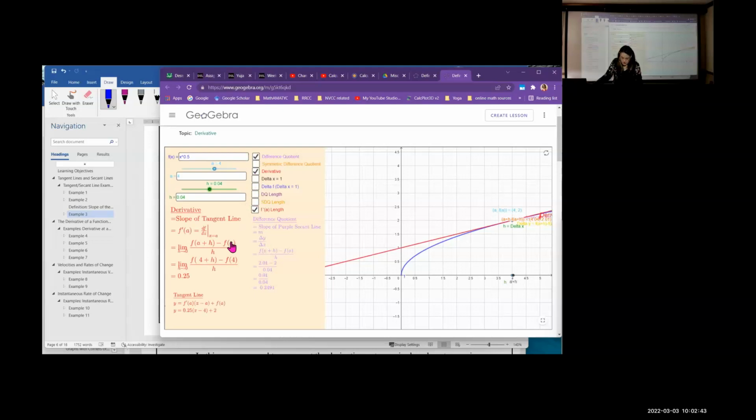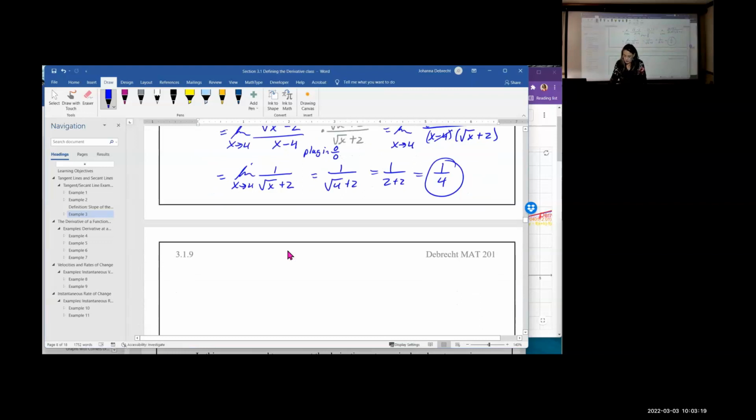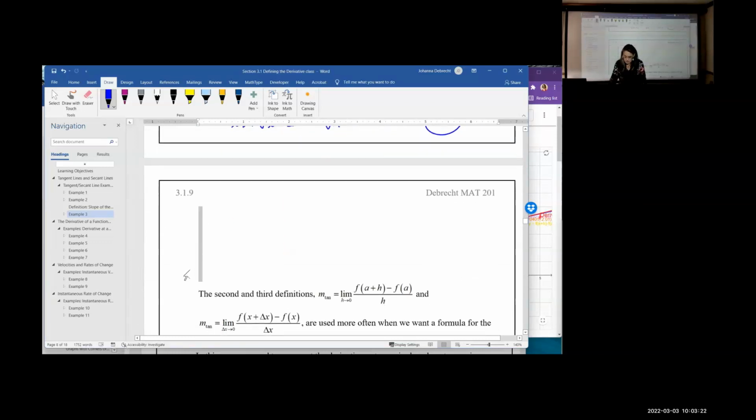If we want to see the derivative, we put the derivative over here. Notice I clicked on the third one down, which is derivative. It gives us the slope of the tangent line in the f of a plus h minus f of a form. And it's giving us 0.25, which is 1/4, which is what we got. And you notice over here that as h gets smaller and smaller, the value they got for the difference quotient is approaching 0.25. That's our rate of change, the instantaneous rate of change at 4, at that particular price.